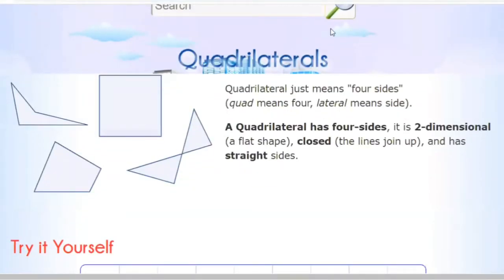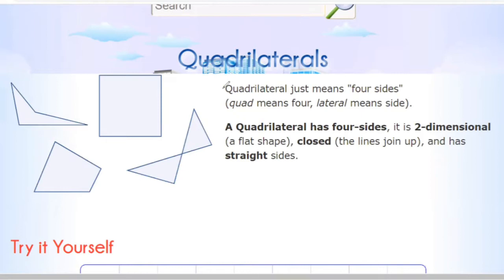Hi everyone. Here in this video, we are discussing the basic concepts of quadrilaterals. Here we will discuss what quadrilaterals are and what the basic types of quadrilaterals are, and we can see the family of quadrilaterals. First of all, the word quadrilateral simply means a four-sided closed figure.